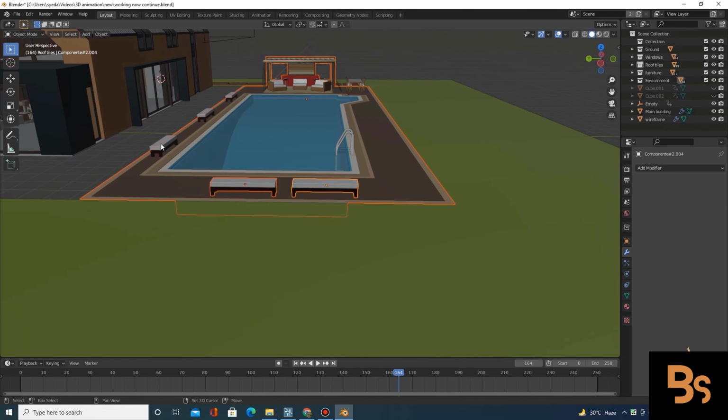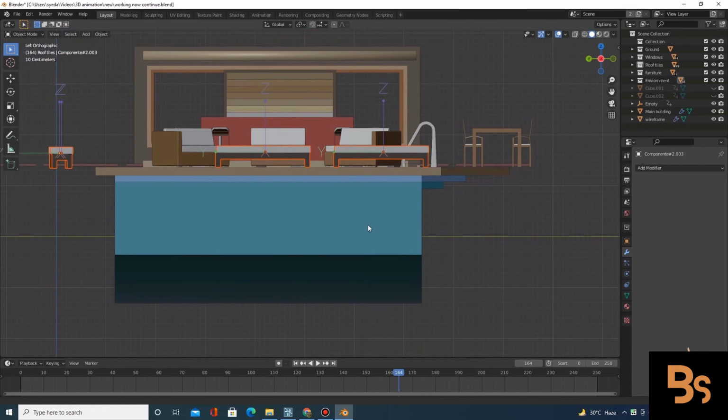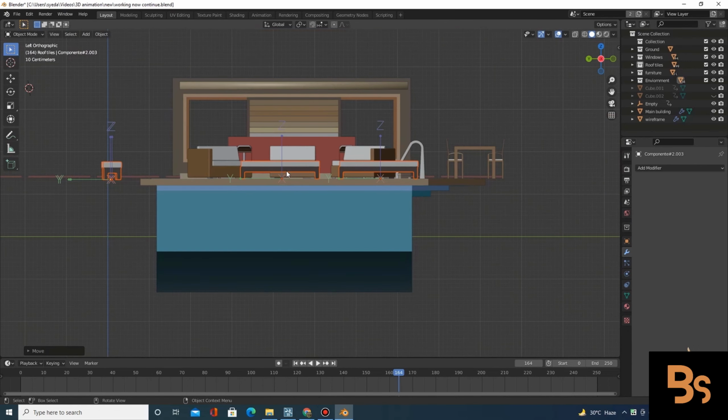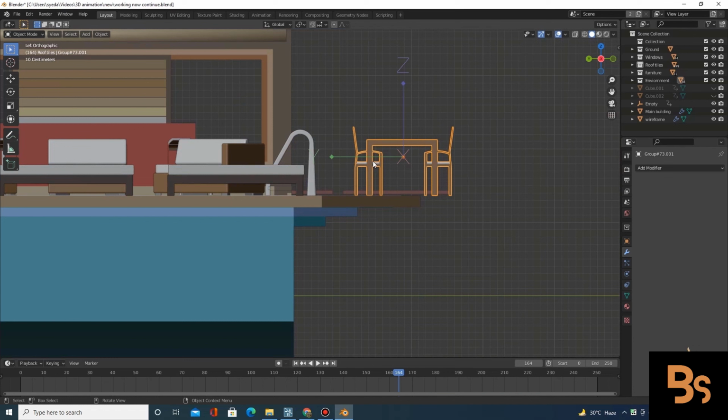Okay, and click here and select these loungers and turn on this origin. Select here, go to this view and then press G Z and bring the origin to the bottom.